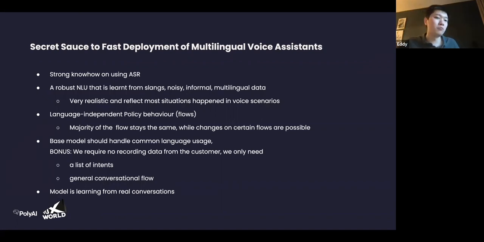Because as a multinational enterprise, maybe I want to deploy my bot to 5 different countries with maybe 6, 7, 8 different languages within. What I care about is the majority of the flow should be pretty much the same, right? Welcome to blah blah bank, welcome to blah blah telecom, welcome to blah blah hotel, right? These should be pretty much the same behavior, but also we want to be able to customize a little bit for your own languages, right?